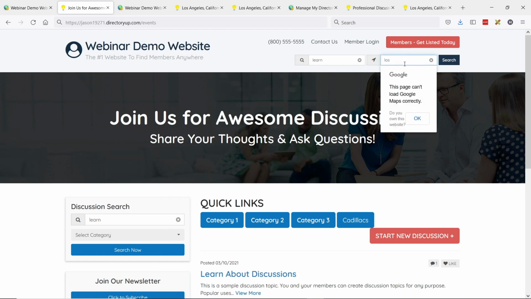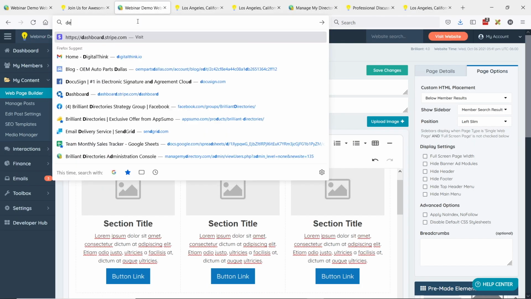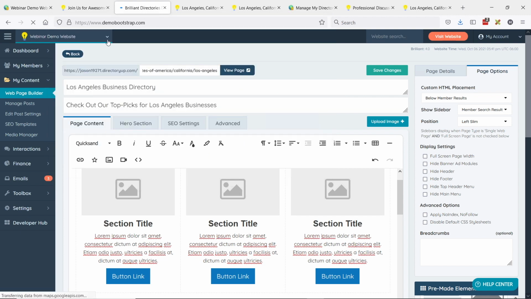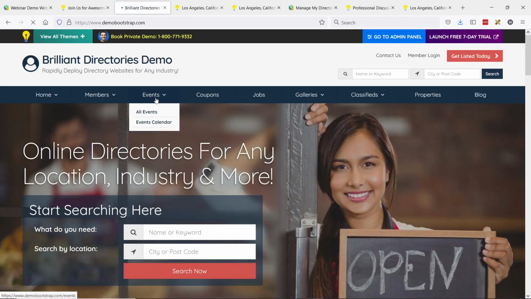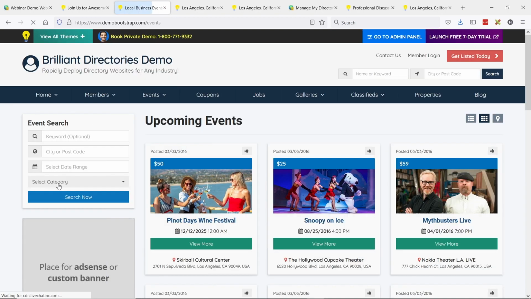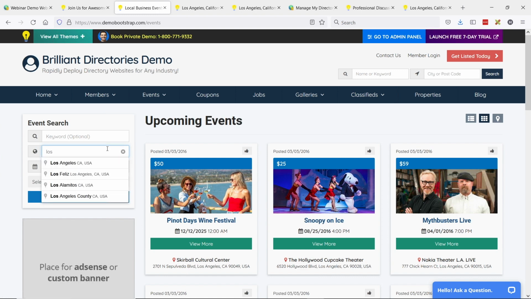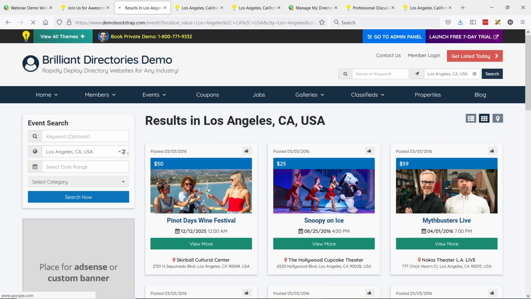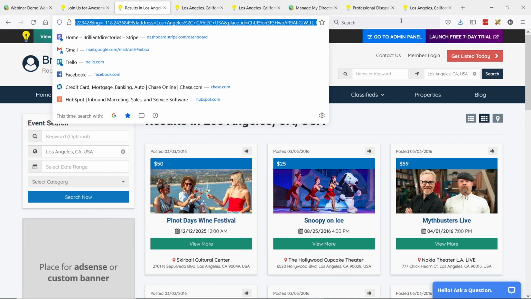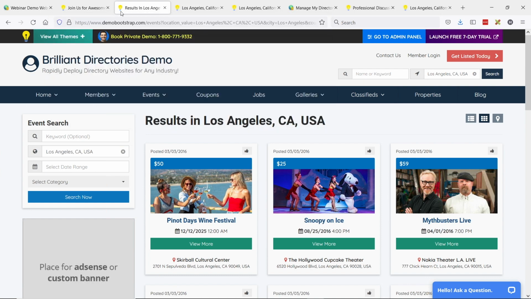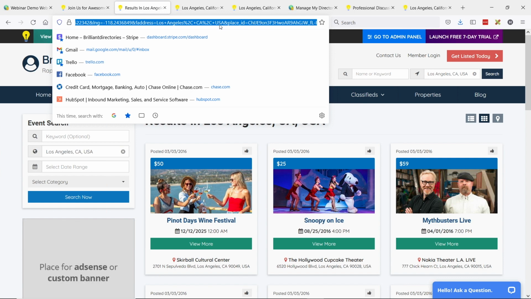We'll see, I'm getting the warning here, but let's go to our demo site real quick, and I'll just show you, Ryan, the best way to do that. The easiest way to get the link for something is to do a search. So in this case, we're on the events page of the demo Bootstrap site, so I'll just search for Los Angeles, and we'll just do a search. So it's a little long, but this is the URL that will take you to the Los Angeles. Just take everything after the /. What this is doing is it's including the latitude, longitude, et cetera, et cetera. But yeah, you can certainly get the URL like that.